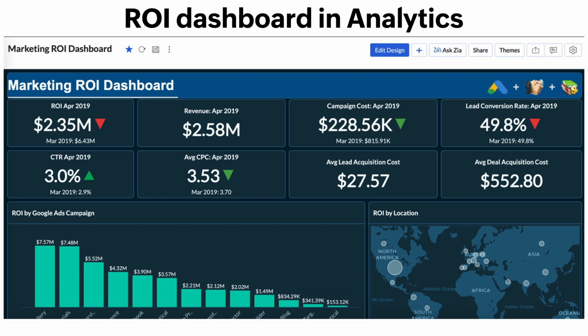Because if you're running Google Ads, what you'll see on the Google Ads manager is what the cost per click was, how many clicks you got, how many impressions you got. And that's a decent way to figure out how your ads are doing. But what you really care about is how many people click the ad and then actually purchase from you. You don't really care at the end of the day how many people clicked your ad and didn't buy. And so the only way to figure that out is to blend your CRM and your financial data as well. So you can see who actually purchased from your ads. And you can do that within Zoho Analytics.